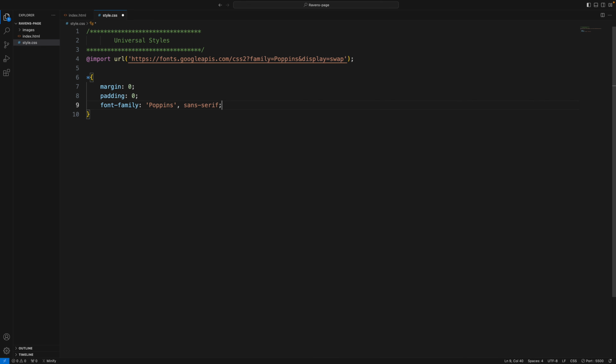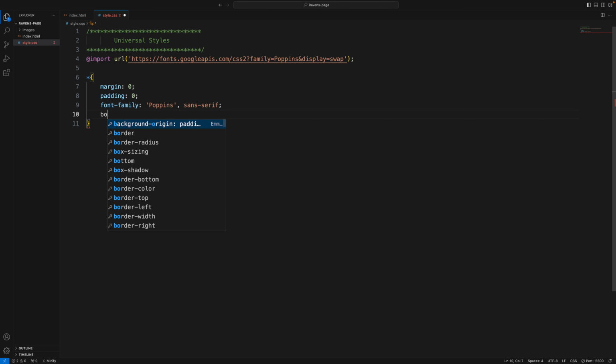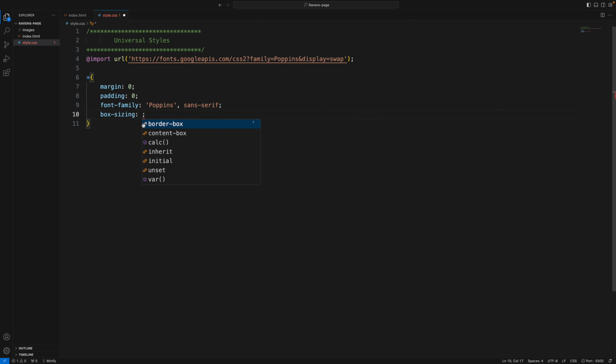And now we can paste the font family right there. And box-sizing border-box. Box-sizing border-box will make it a lot easier for you when we are managing our styles, or managing our boxes on our screen.